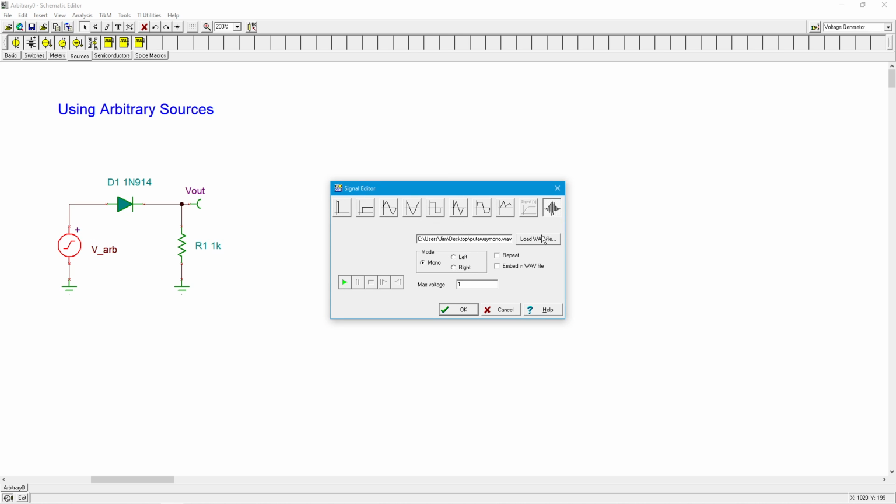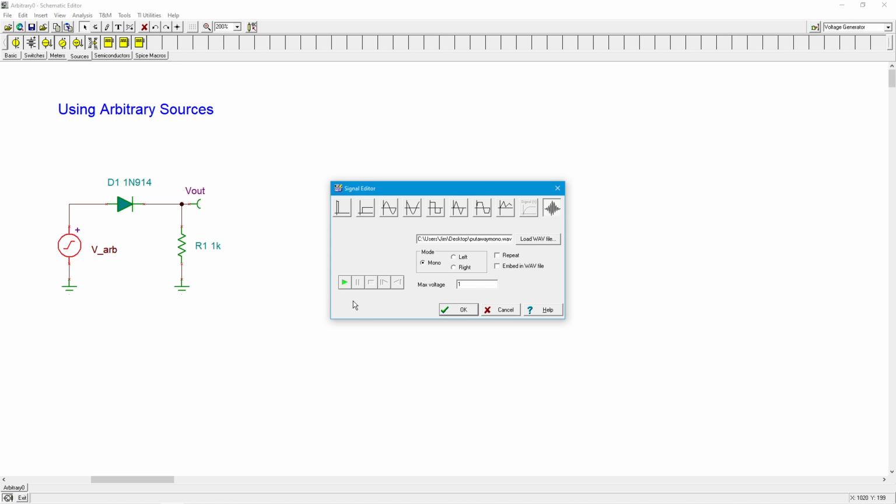You would just click on load wave file, and navigate to where you want. It's a standard file chooser. Grab that waveform, and then you can set it up in terms of, is it mono? If it's stereo, you can choose left and right. You can choose to repeat the waveform. You can set up the scaling, the max scaling, because Tina doesn't know necessarily what your waveform maximum amplitude is. A wave file doesn't have that embedded in it. It just has a bunch of digital words.